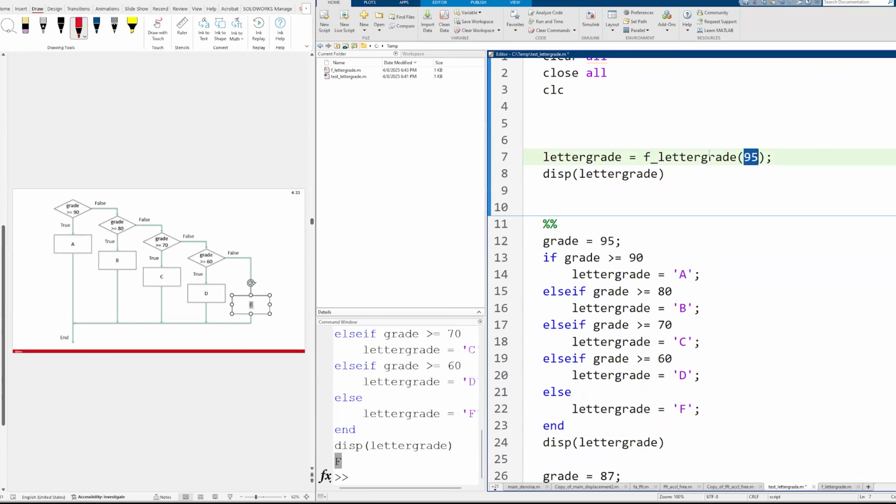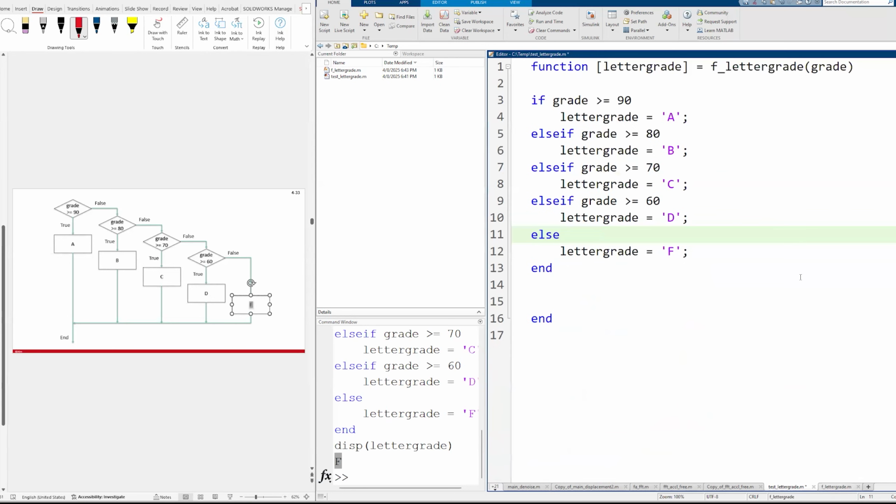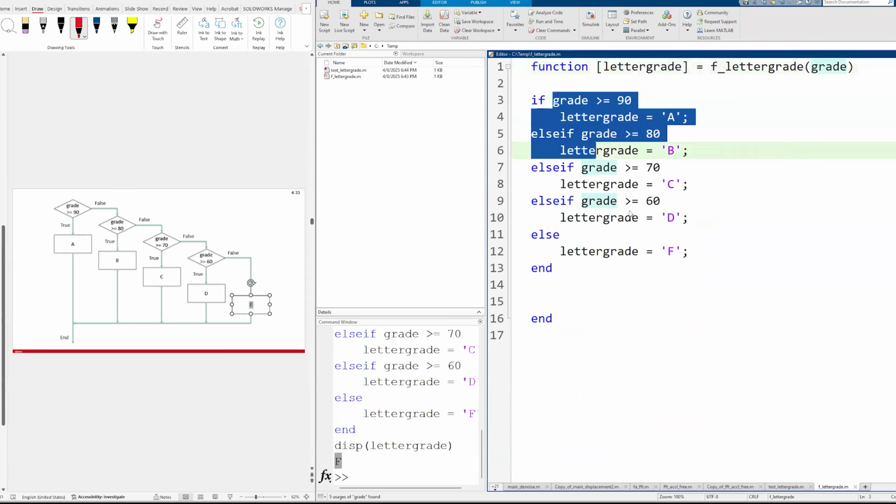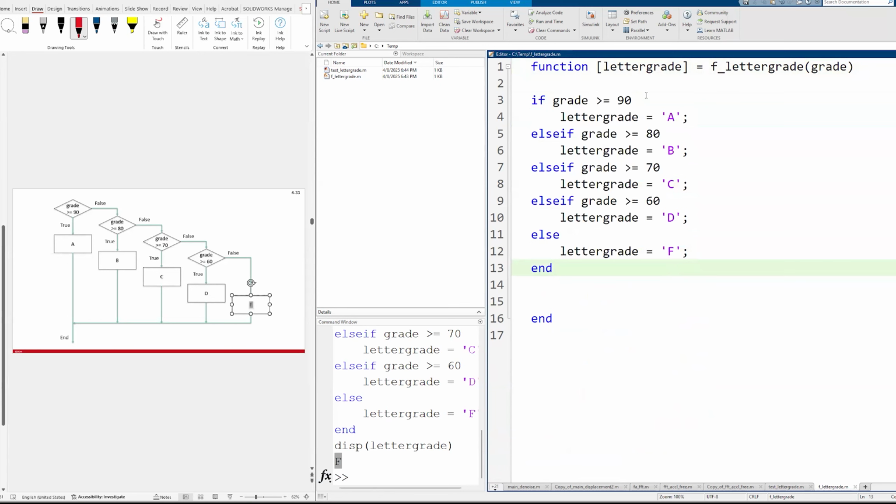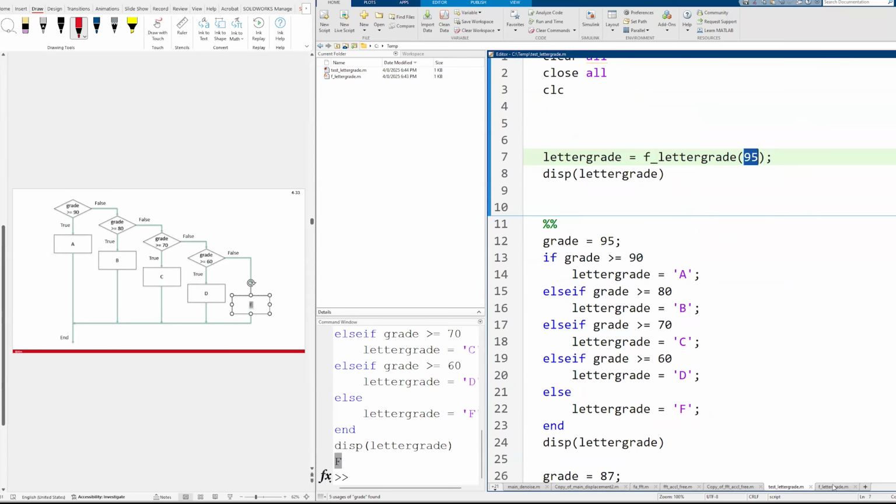So 95 goes in as input to this function, so it goes to here, and 95 is accepted as an input called grade, and this grade is being utilized inside here. In our case here, 95 was the grade.